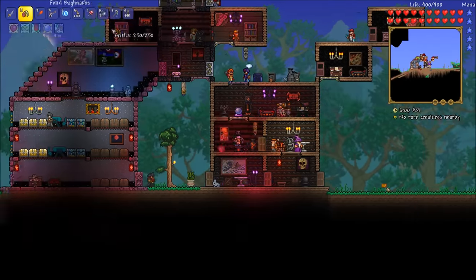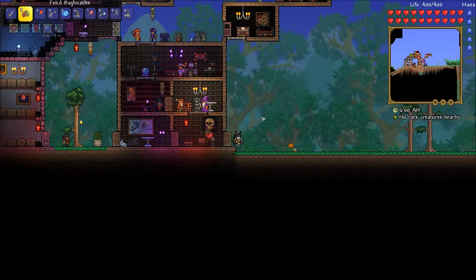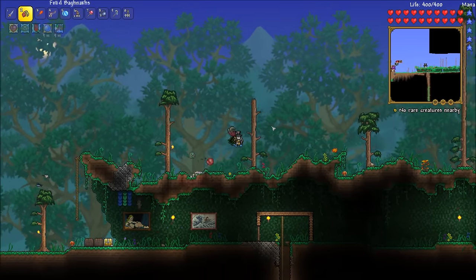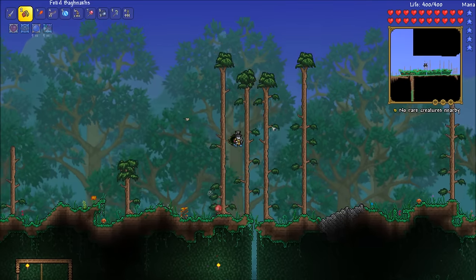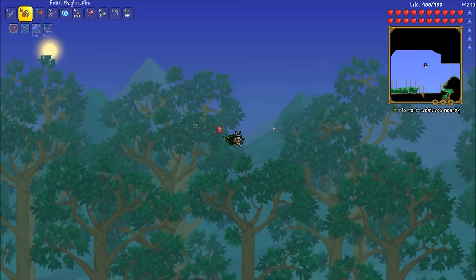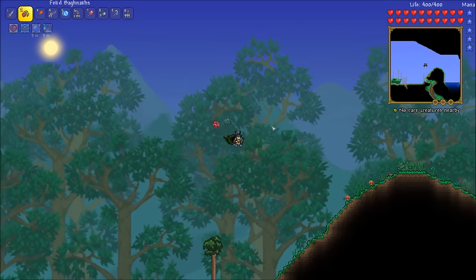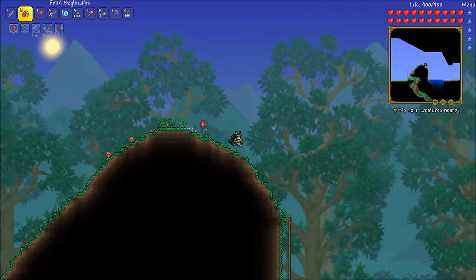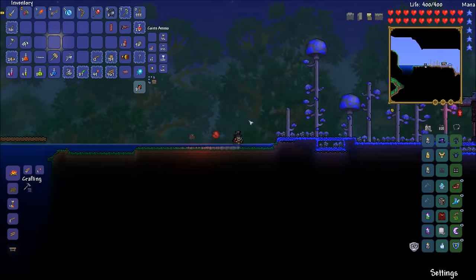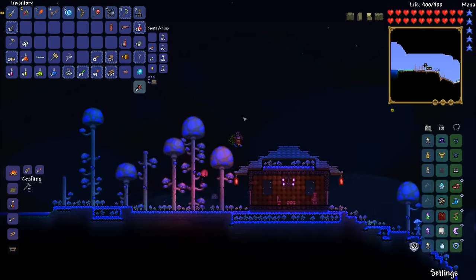Okay. Gosh, what to do now? We got wings! Got friggin' wings. Oh my gosh, I didn't even craft them. And they got decent flight to them. I think there's a spider web stuck to my face. Let's see.